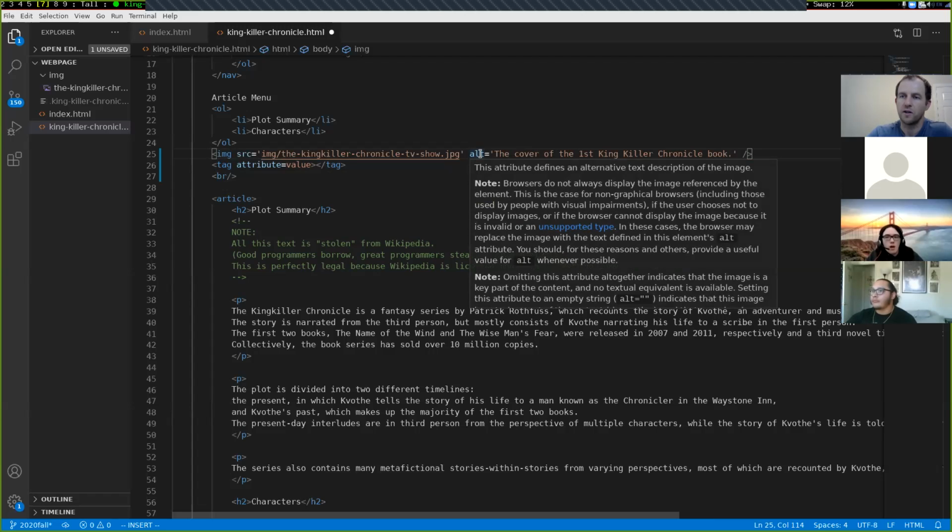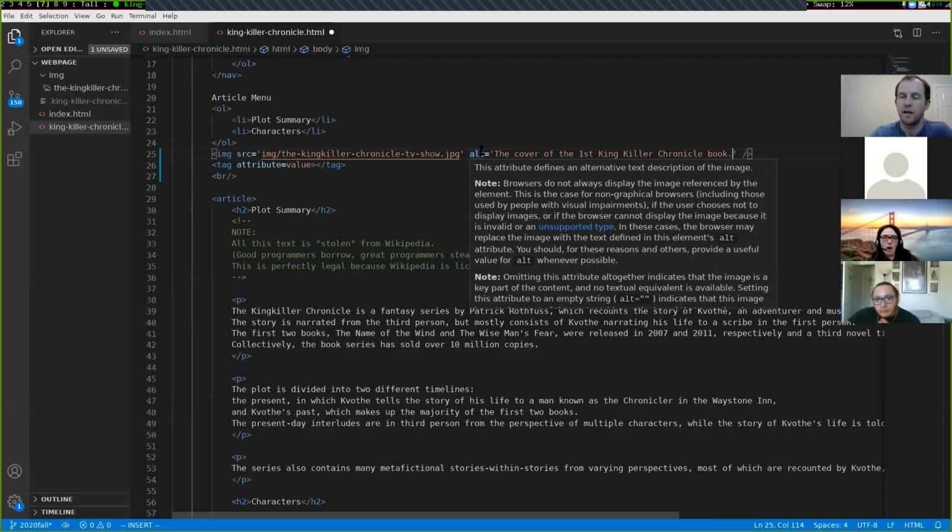This is sometimes called an accessibility attribute for HTML because it's specifically designed to help people who, for whatever reason, have to view the web page in a reduced mode. The most obvious example of why that would be is somebody who's blind and they can't actually look at the image. But even people who are not blind benefit from having these alt tags.